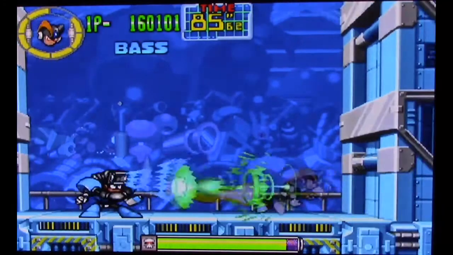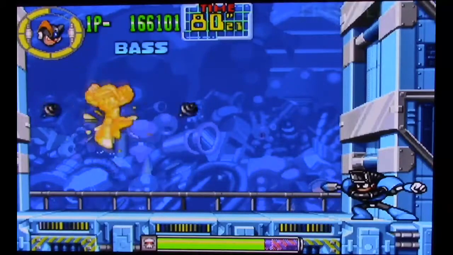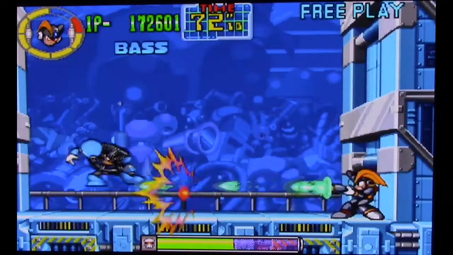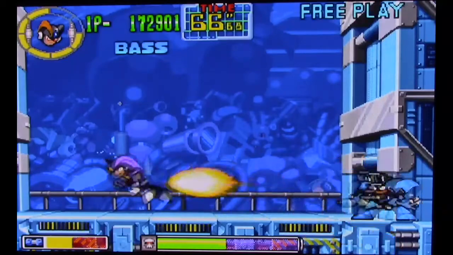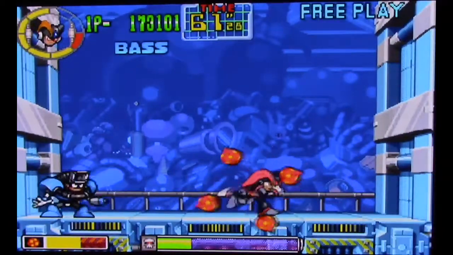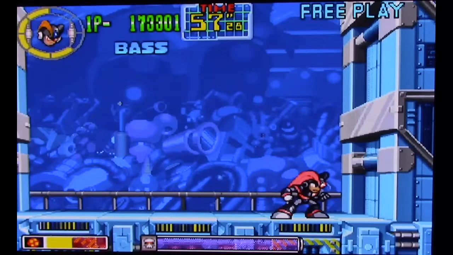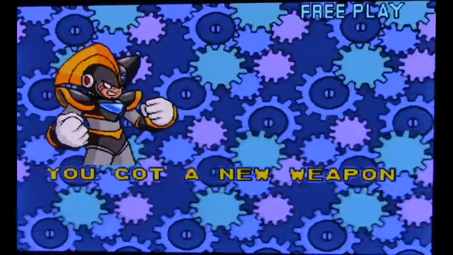But rather than have Dust Man's theme, they've chosen to throw in, that's Guts Man's theme. So Guts Man is weak to the plant barrier, apparently. Got the Dust Crusher.